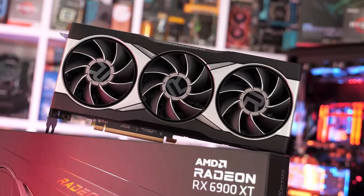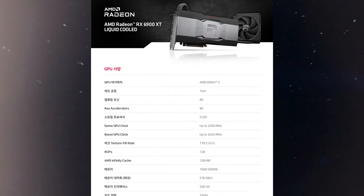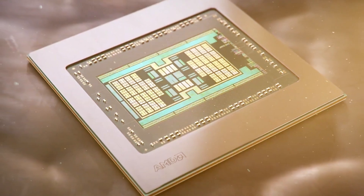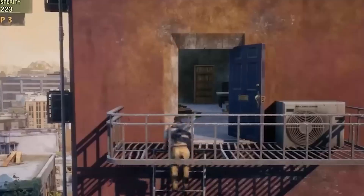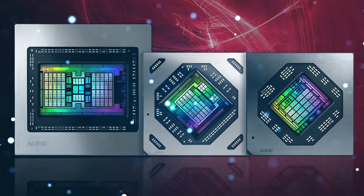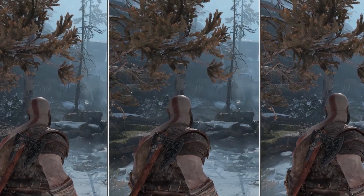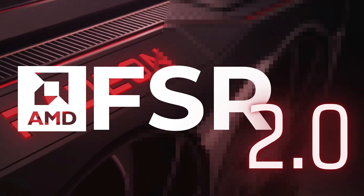This GPU will also feature a 200-watt higher TBP over the 6900 XT with a 500-watt TBP rating, also an increase of 67%. The AMD RDNA 3 Navi 3X GPU powered Radeon RX graphics card lineup is expected to offer up to 3 times the performance improvement over anything currently offered by the existing RDNA 2. This would mark a major leap forward for graphics evolution, especially now that AMD is already on board with next-gen technologies such as FSR 2.0 and ray tracing.